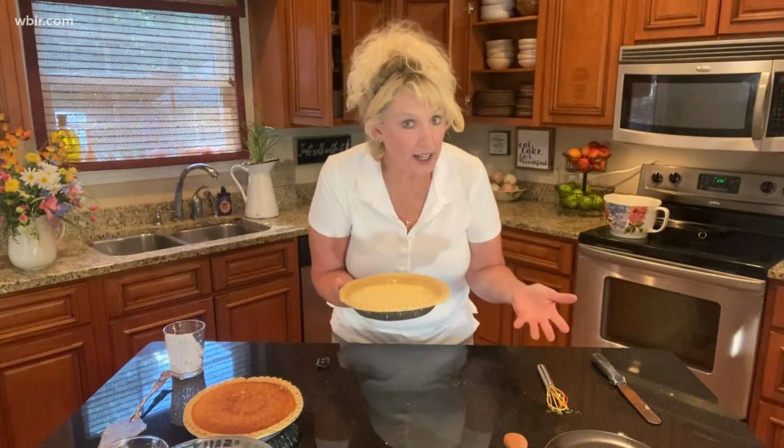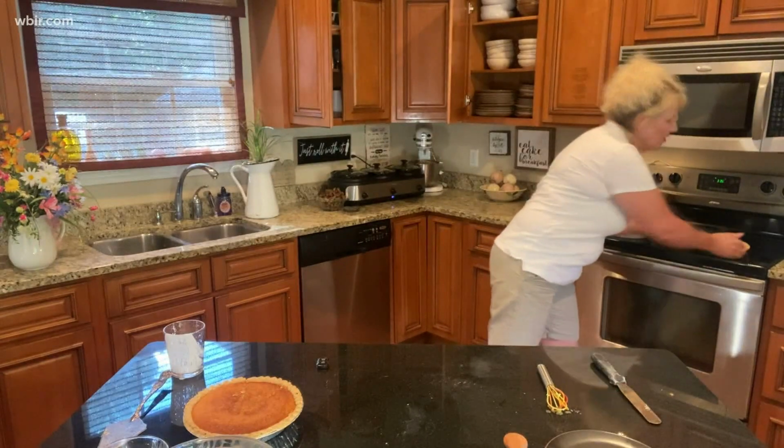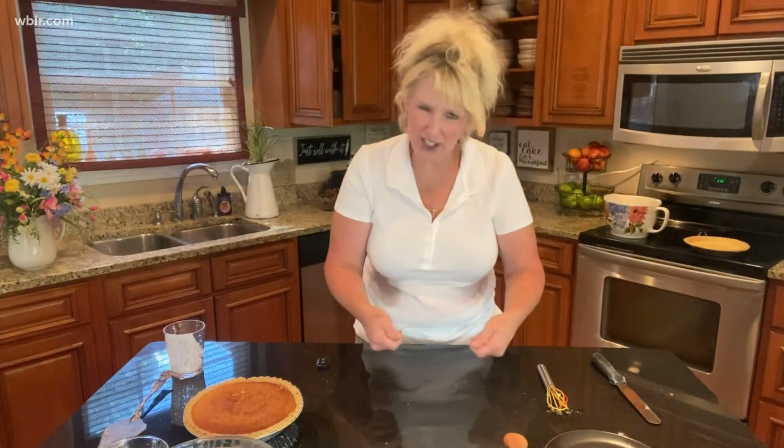Okay, so that's all I did. I'm going to put it into the oven and bake it for about 30 minutes and then I'm going to check it. And then you'll bake it anywhere from 15 to 20 minutes longer. Now you want the pie to get just where it's a little bit jiggly. Not a lot jiggly, but just where it's kind of moving a little bit. Pull it out of the oven, and then you need to let it rest for about an hour, and it'll finish setting up for you.